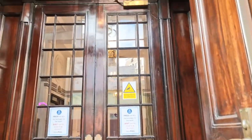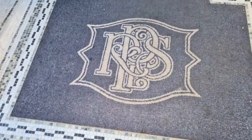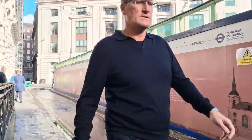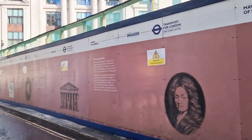Press the bell on the panel to go in. Beautiful buildings. But yeah, back to the history wall. It starts all the way up here.